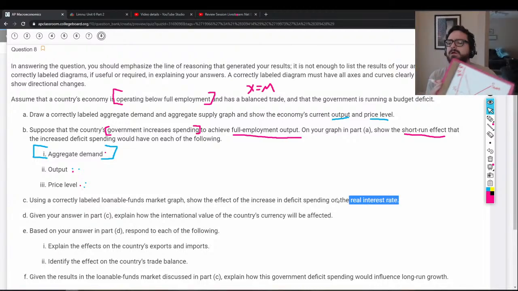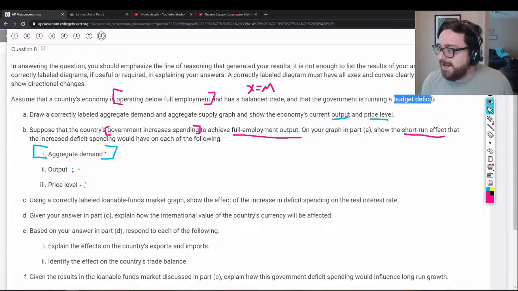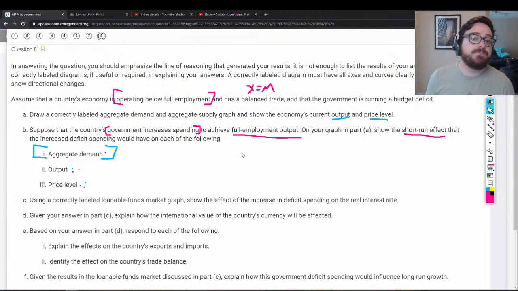Okay. So there's an increase in deficit spending. Again, deficit spending just means the government doesn't have the money to pay for stuff, which it already told me that. They're in a budget deficit. They increased government spending. So they're going to be borrowing more. And if they're borrowing more, I can draw this as one of two things. I can draw this as either an increase in demand because there is an overall larger desire to borrow. There's a greater overall demand for loans in this economy.